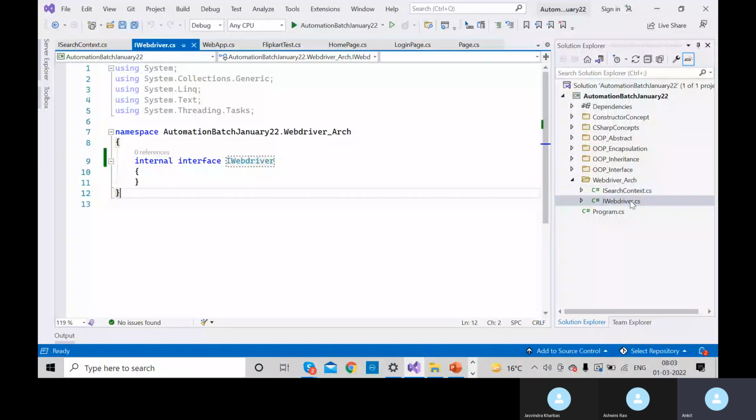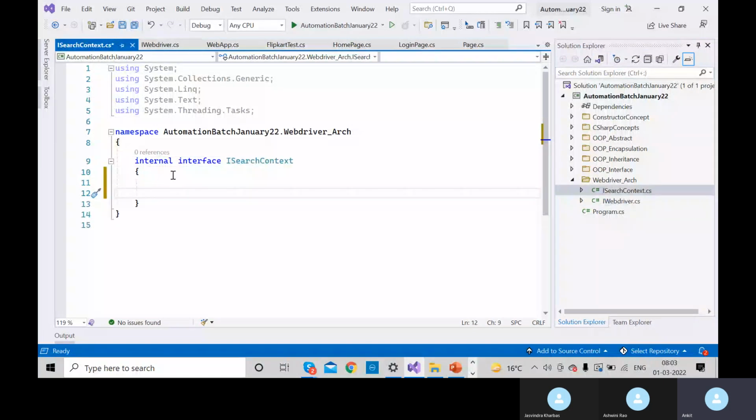In ISearchContext, we have two abstract methods, or we can say unimplemented methods. Always remember, in most of the cases we use an interface just to achieve 100% abstraction, which means there would be no implemented method inside that interface. So let's create the two available methods in Selenium for the ISearchContext interface.